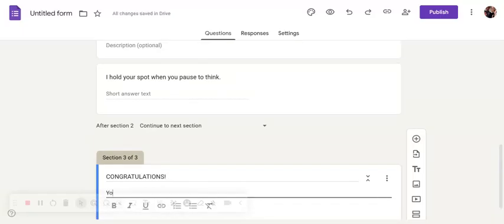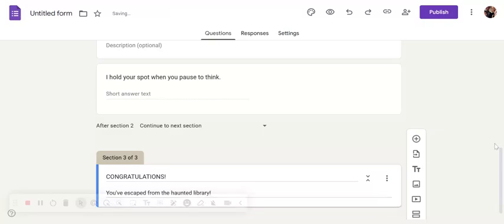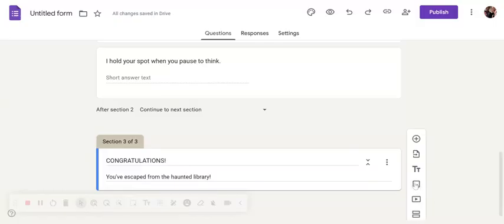And here in the description, you can place, you've escaped from the haunted library. And there you can add another picture. You can add an image from your own computer, fireworks, a key. They've maybe unlocked, they've received the key to unlock the escape room. Anything like that, just to make it fun.